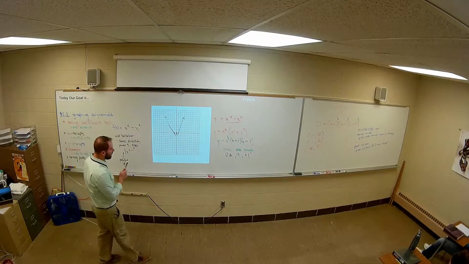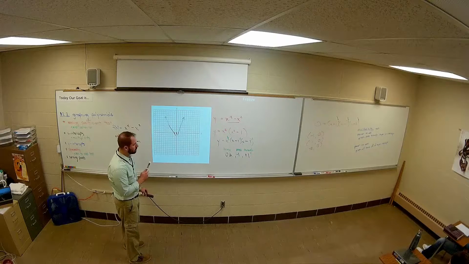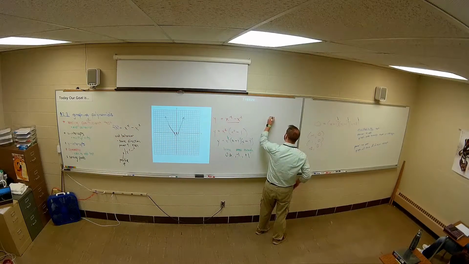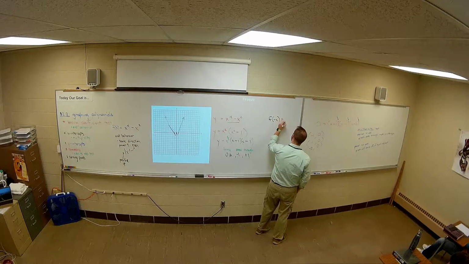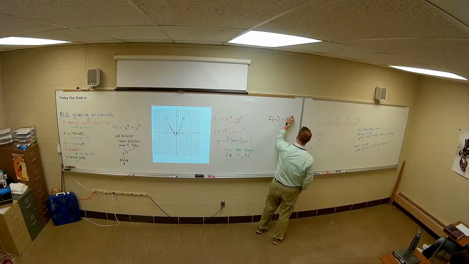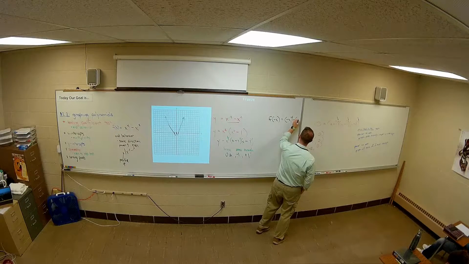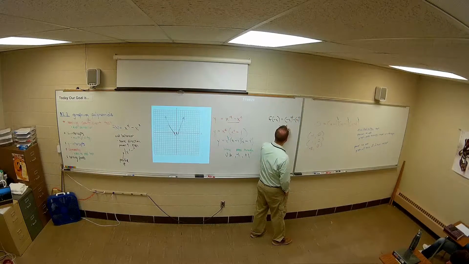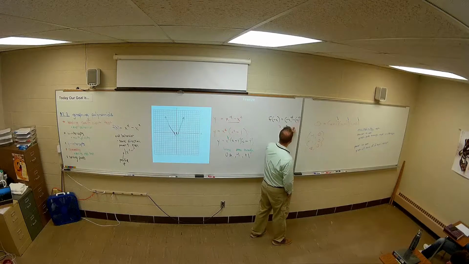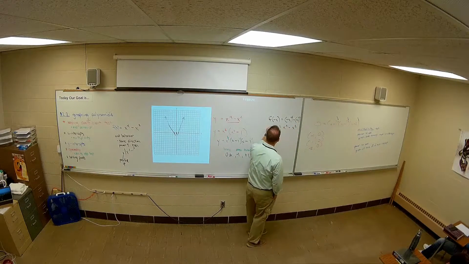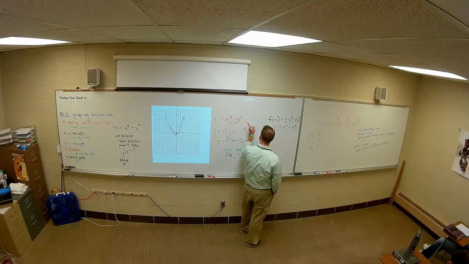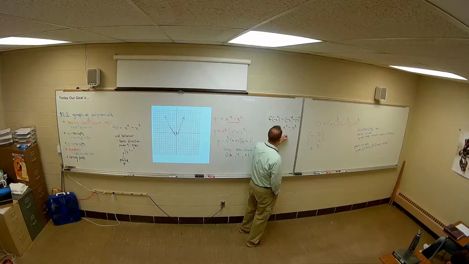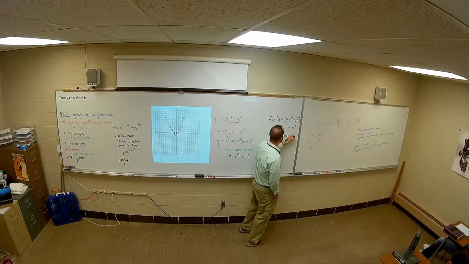We got to look at this because I think this thing is actually symmetric. So let's check the symmetry test. So here's my function. I'm going to plug in a negative x into this, a negative x to the 4th minus negative x squared. So if I put the negative x to the 4th, that cancels out the negative sign. Put the negative x to the squared, that will cancel out the negative sign. And it turns out to be the exact same thing I started with. So this thing is even symmetric. It's exactly the same graph I started with.